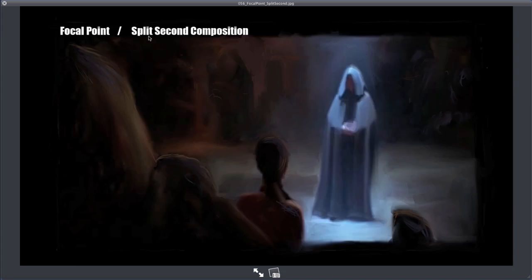So I want to talk about split-second composition. This is kind of important. The difference between lighting for a poster, or for a game cover or something like that, lighting, making fine art compared to making film. In a film, the average time that a shot will be on screen, a shot meaning one camera angle before the camera changes and looks somewhere else, is only like 2.5 seconds. That is the average length of time that a camera will stay in that angle.